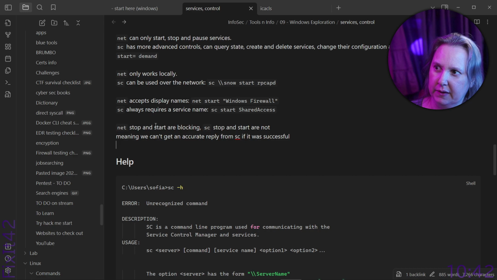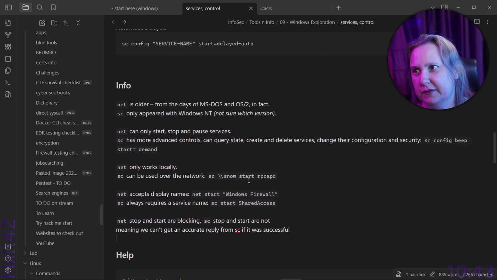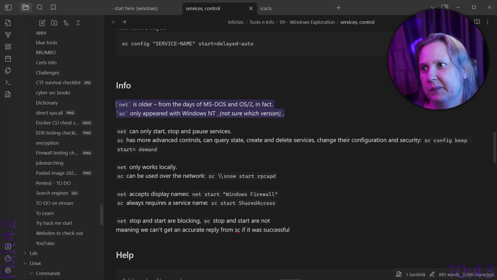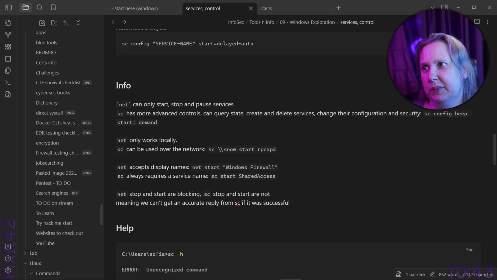Yeah, so I think that's enough. Just the basics of the difference. The where and when they started, I'm not really interested in. Both are very old now. I mean, NT, that's also ancient stuff.